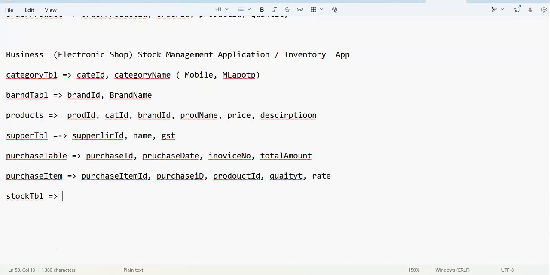One only, right? Let's say for a Samsung TV, a particular model, you will have 2 or 3 units. So this is the table where you maintain the actual stock of every product. So here, stock ID, product ID.